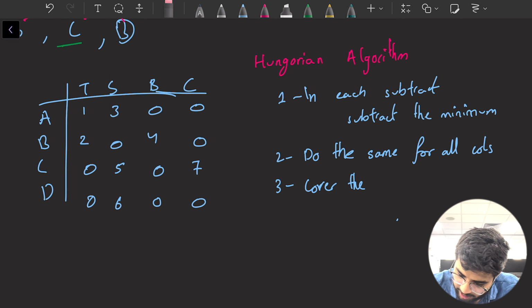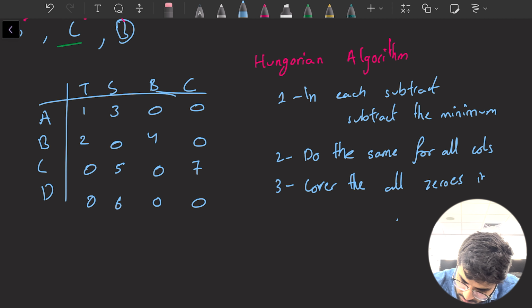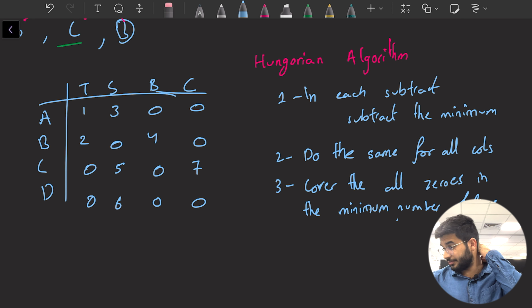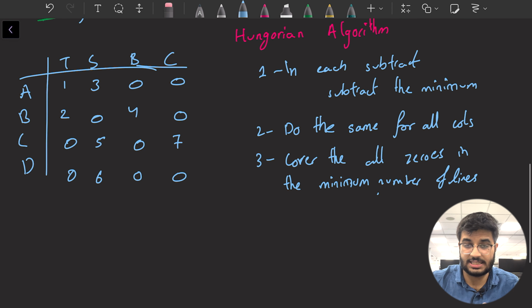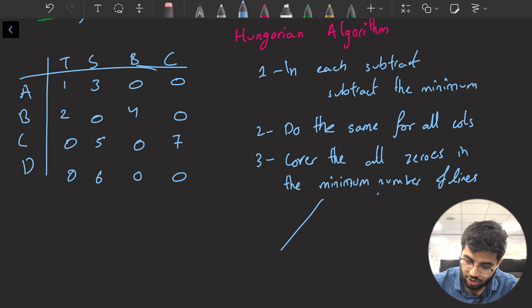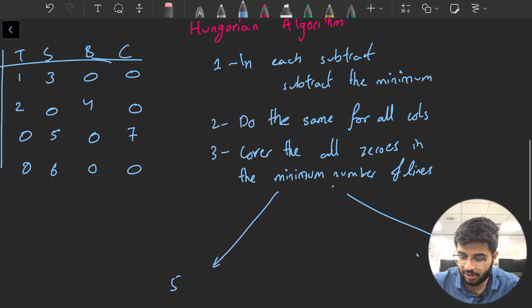So cover all the zeros. Okay, so if the number of lines that you found here is equal to the number of rows, we're going to get to this step, and if they're not, we're going to do this step.